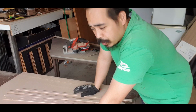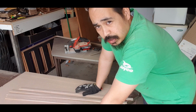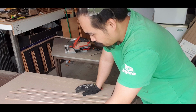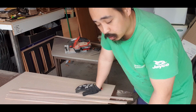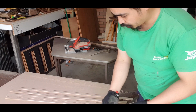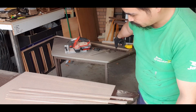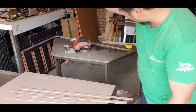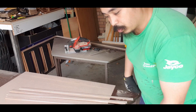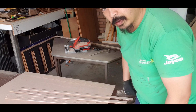Alright. You remember how I said earlier that I was going to do some maths? For some reason, because of time, because of laziness, I've just gone ahead and said, yep, I'm just gonna cut this. That's gonna be the length I'm gonna go. And then if my circles need more pieces, I can cut them in half and then I have more length for that. Alrighty. That's how I've done it.